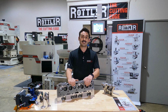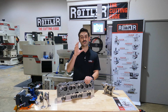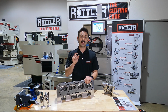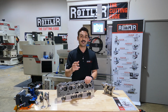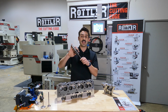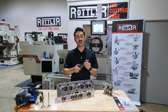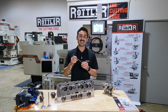The Rottler seat and guide machines feature our patented Uni-Pilot tooling system. Our pilots are straight through the first about 2/3 of the bottom section, and then they taper the last inch by about 7/10 of an inch on diameter. This allows us to cut like a fixed pilot system, where the tool is actually going to spin on top of the pilot. All of our pilots are carbide and precision honed to the exact size that we need them to be.